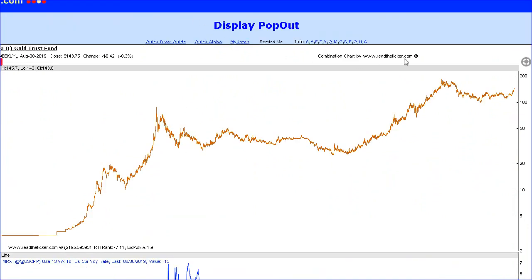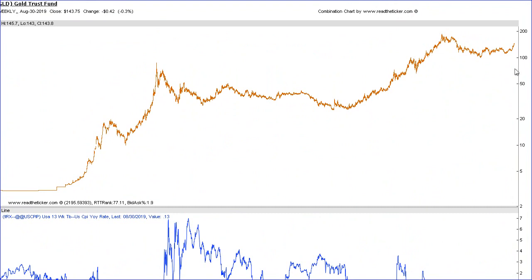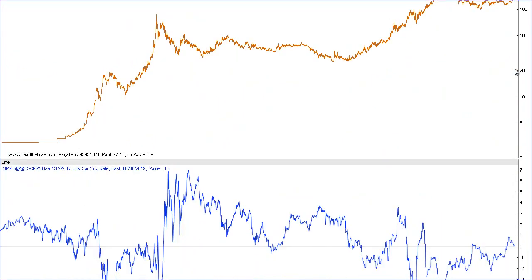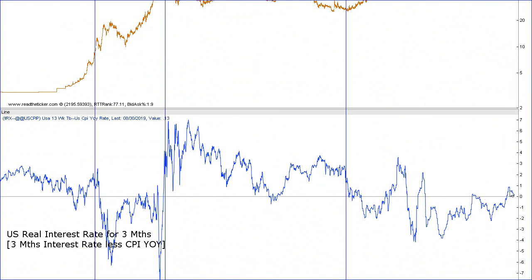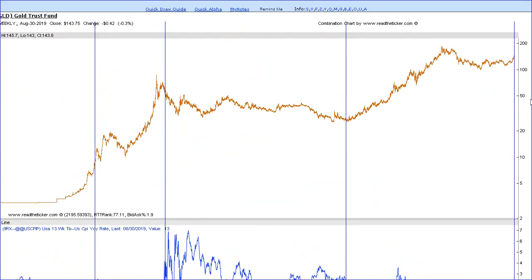Let's talk some fundamentals. Fundamental 2. This is the gold price going back a long time, to the 70s. Let's talk real interest rates. A real interest rate is where you take the interest rate and you deduct inflation. If you have money, you are supposed to earn interest above inflation to prove that your money has not been deflated away by the cost of inflation getting higher. When real interest rates are negative, that is when inflation is higher than your interest rate. Your money, that's your deposits, your fiat currency, has been deflated away. Thus your purchasing power has been reduced.